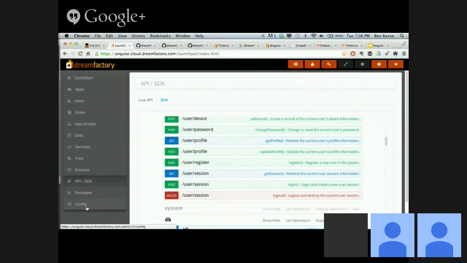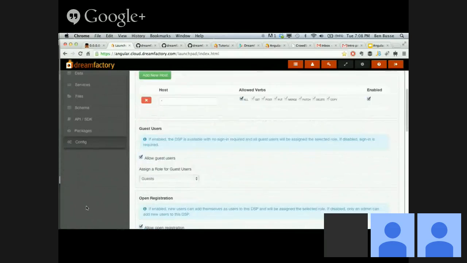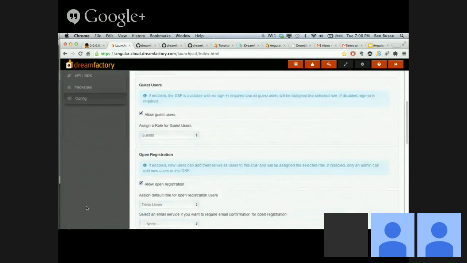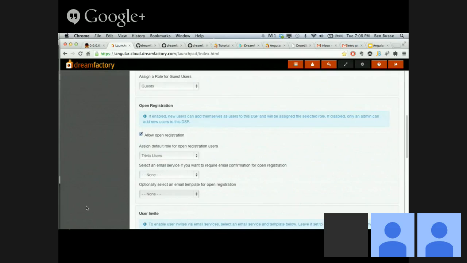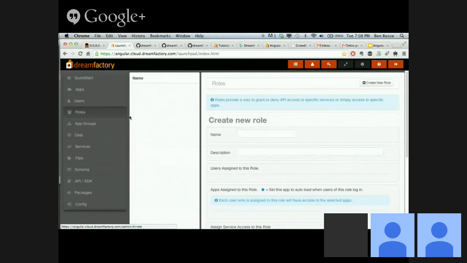Then the only other thing that you need to do to set up an application like this is just config. So we've enabled CORS because if you're writing a browser-based application and it's running on a server, like here I'm running locally, you need to take care of cross-domain issues. So here the star just denotes that I'm opening that up, or you could whitelist a server if you wanted to. And then I've enabled guest users and I've enabled open registration. And what this does is it ties your end users to a particular role, right? So you have to provide security around all of these things you've set up. You don't want to just leave it completely open because otherwise anybody can just start making API calls, which is not good.